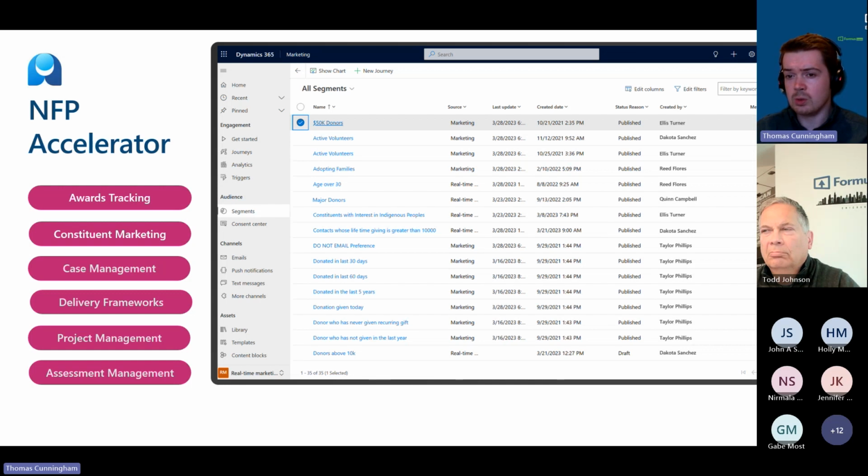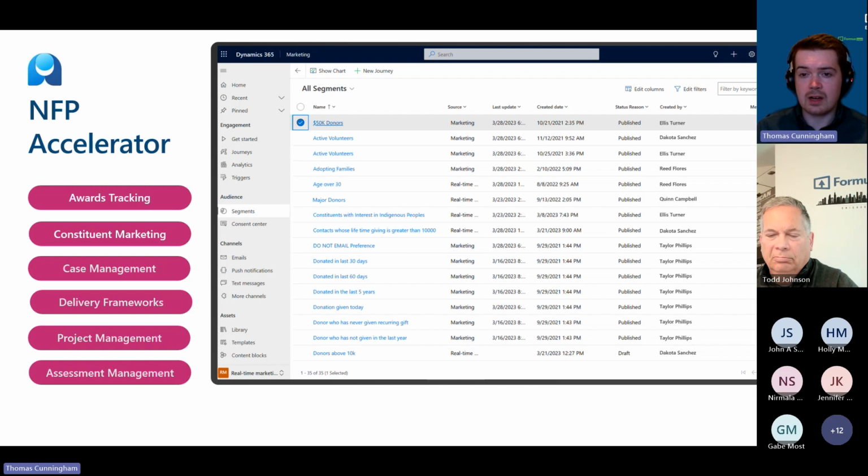Microsoft has this thing that they call the common data model for NFPs. So it includes that and it expands on it. This is a data schema, a way of storing data that's tailored specifically to not-for-profits. And the purpose of including this is they want to get rid of data silos and make it so you can get useful insights from the data that you're storing there.